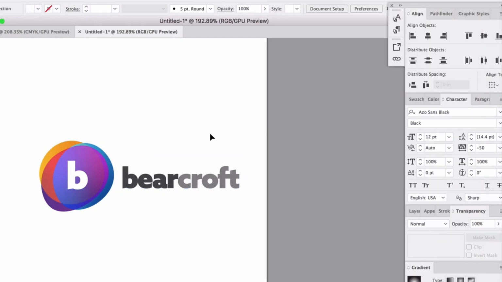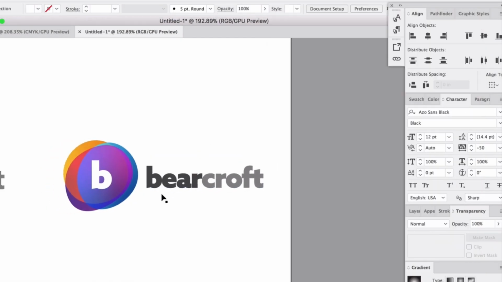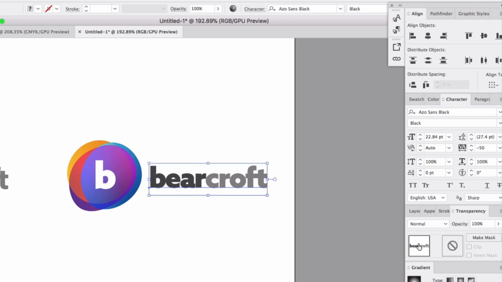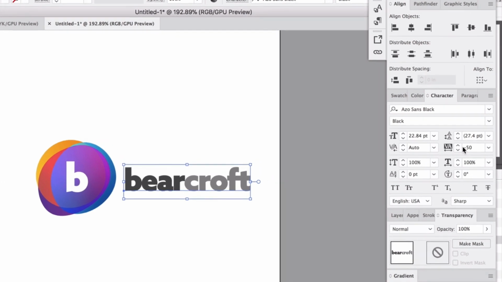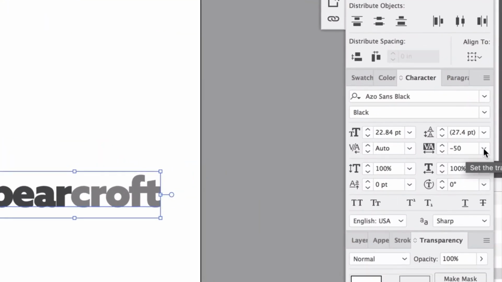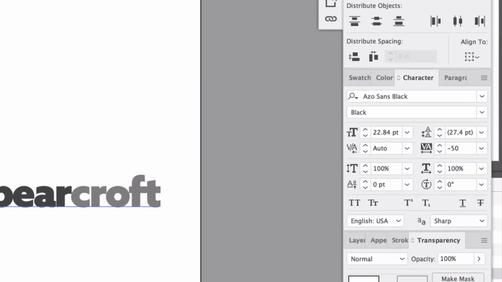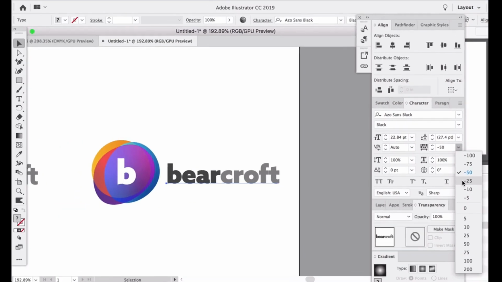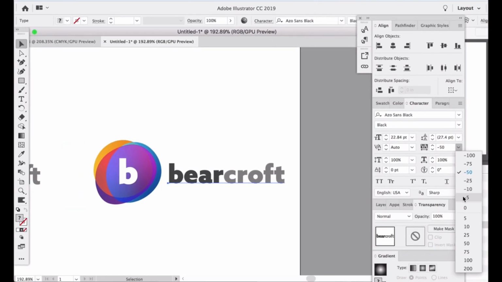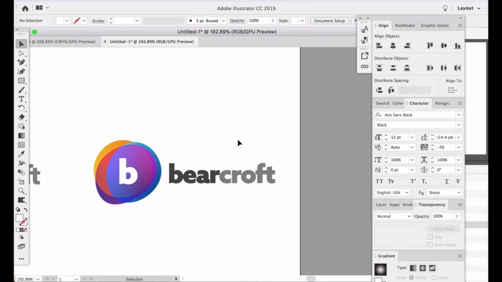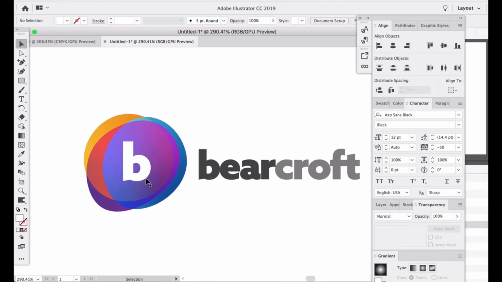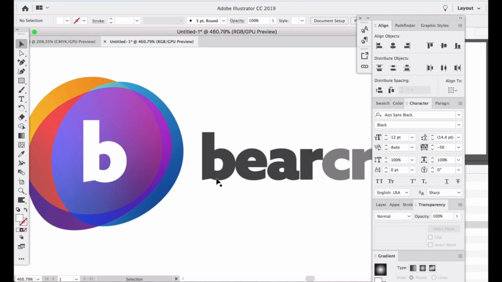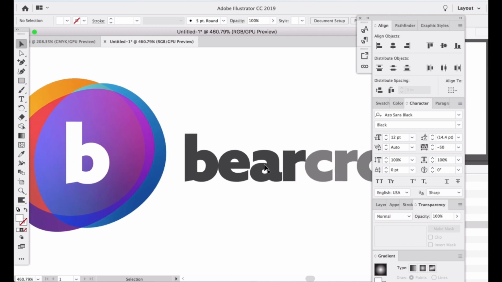Ooh, I really like this one. Very thick and bold. And I love the tight spacing. Remember, I went over to the character panel and I have a -50 spacing. And now that I changed the typeface, I can always go back and loosen the spacing a little bit. But I'm going to keep with the tight spacing. I think that works. So I'm not a huge fan of this B that dips down, but I love the rest of the type.